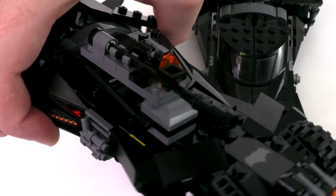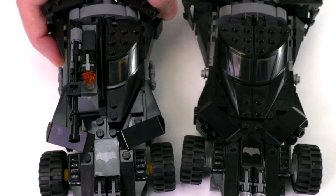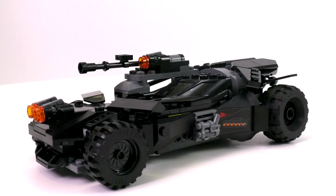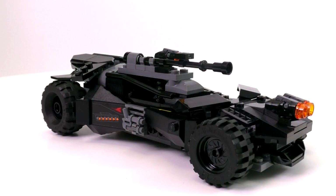Once again, there's another stud gun integrated into the build at the top there. It looks great. Still think the stud guns in the front don't look good, just like from the original build. I liked the original build. I also like this one maybe a little bit more because the gun does make this thing look a little bit more sort of intimidating and beefy. Now, there it is, sort of my thoughts on the vehicles.